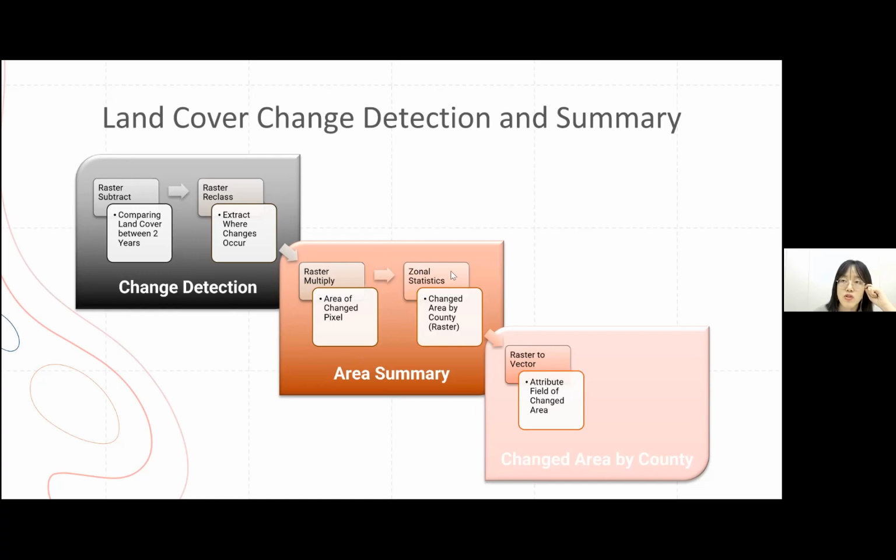That is to say, we would use a vector tool to summarize the pixel values of a raster data set, so that for each feature in the vector data set, we would get the summarized value from the raster data set.